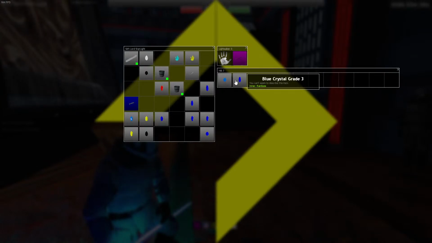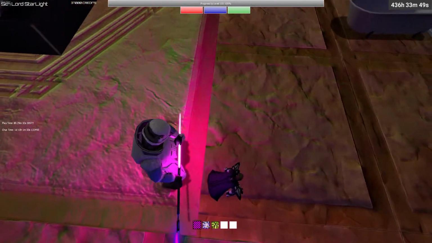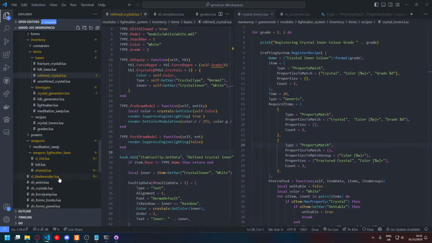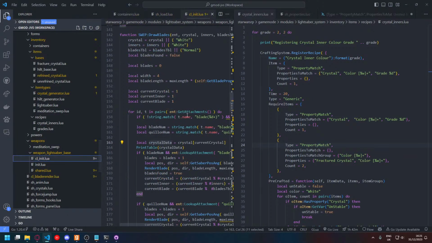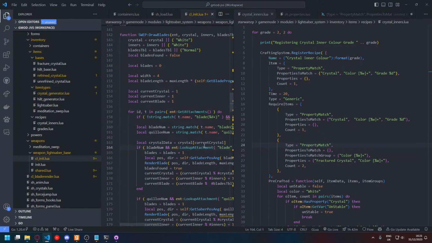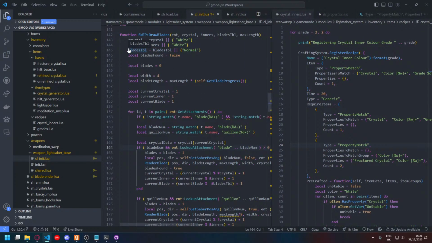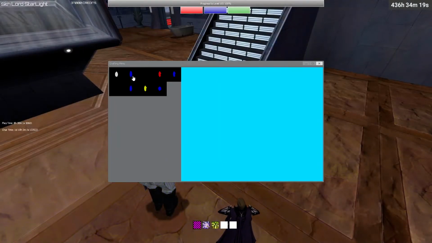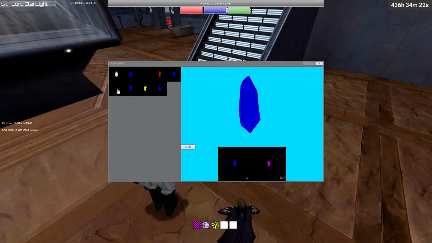But there we go, it's rainbow. And like, oh, that's a lot of prints I need to get rid of. That one there. And yeah, eventually we'll be able to do blades as well. So blades, I will just be storing blades on crystals as well, I think. Similar design in the crafting, you will just be able to take what you want and just imbue it. It'll just be a pattern.